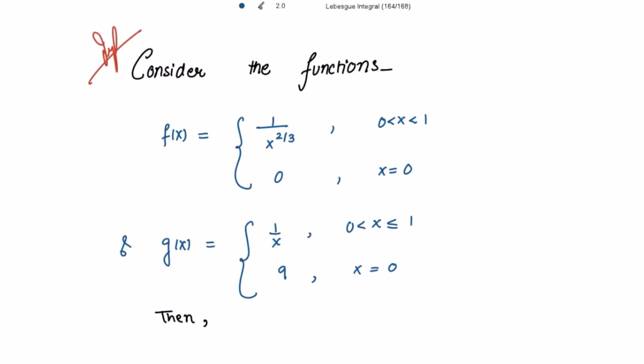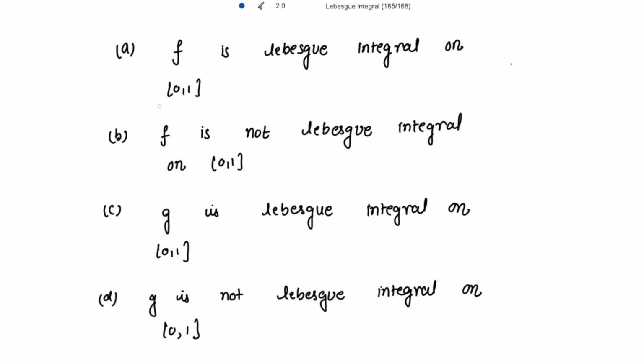Good morning. This is a very important question on the Lebesgue integral. Consider these two functions, and we need to check which of these functions are Lebesgue integrable on the closed interval [0, 1]. A function is Lebesgue integrable if the integral of f(x) dx from 0 to 1 is finite. The integration should be finite.